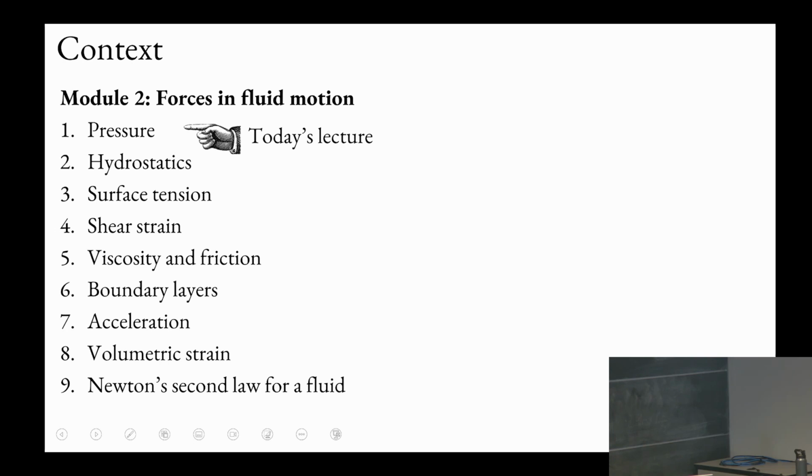We also need to give special attention to the A in F equals ma, which is what this lecture is about. So that's the material derivative. I mentioned that last lecture when I was talking about what allows us to relate the Eulerian and Lagrangian perspectives together. So that's the material derivative. We'll spend 1 lecture on volumetric strains. So that's kind of like how we do conservation of mass for a fluid. And then we'll put it all together and talk about Newton's second law for a fluid. But today we're just talking about pressure and the force that pressure creates within our fluid.